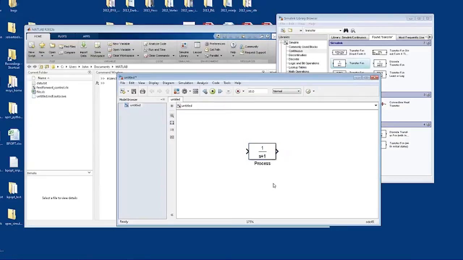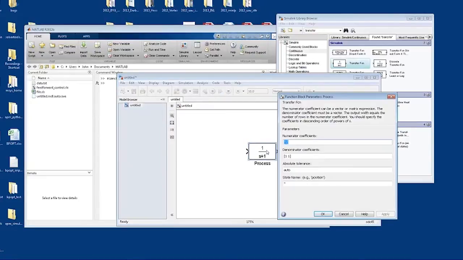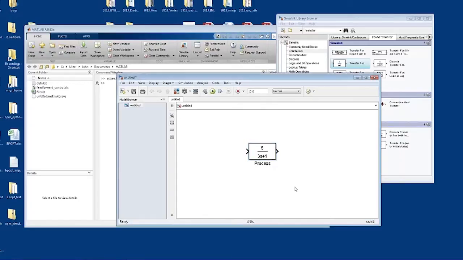Then I'm going to change this process. Let's go ahead and give it a gain of 5 and a time constant of 3. Actually, yeah, I think that'll be good. A gain of 5, time constant of 3.